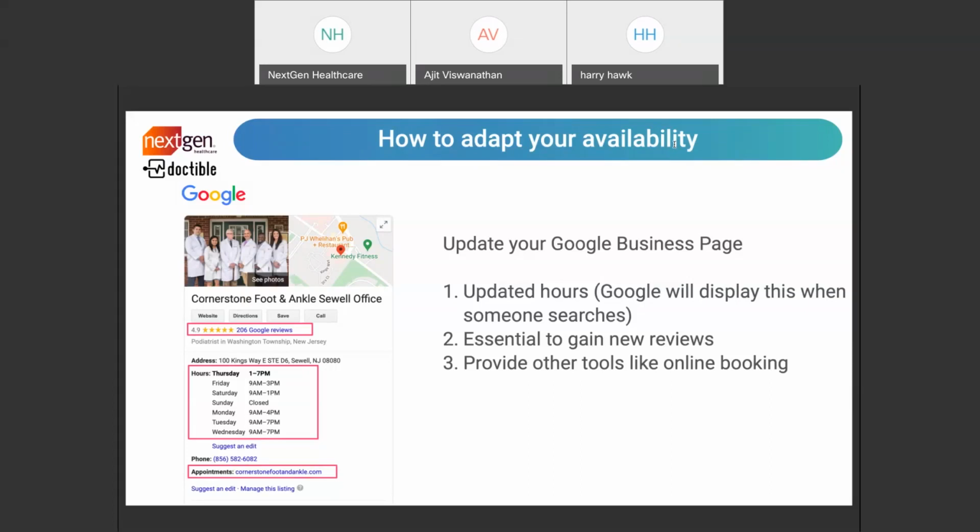It's very important because this is the first thing that patients are displayed, even if they're searching for you on maps to get the directions, or if they're searching for your phone number. So essentially what it becomes is a very important way for them to find your practice. And so that's the reason why the Google search becomes very critical for you. Additionally, the reviews that you see are critical for you folks, right? This is how patients are finding you at this point. They are taking an absolute social proof on what other patients are saying about your practice.